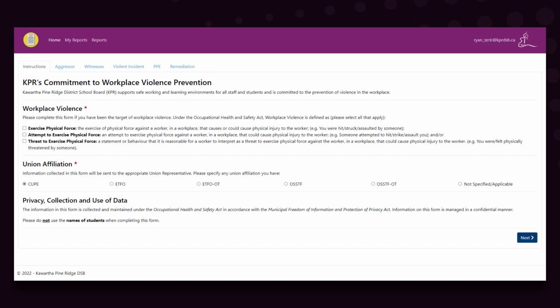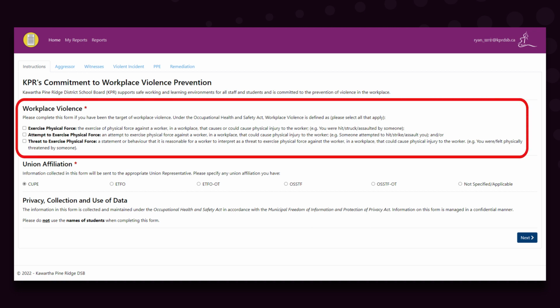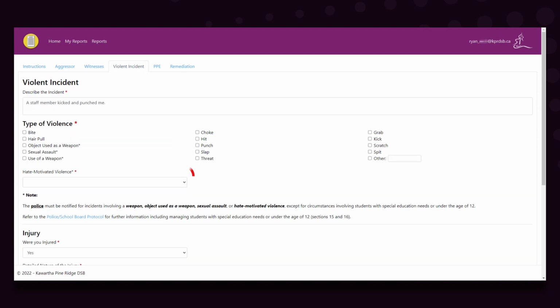The workplace violence portion of the report allows you to provide relevant details about any event where a staff member was the target of violence. Be mindful that this portion of the form addresses only incidents where staff members have been the target of workplace violence. You will be asked to describe the violent incident, indicating all types of violence, and confirm if you believe this was a hate-motivated act. It is important to note that hate-motivated acts occur when the individual being targeted is a member or perceived member of a certain social group or racial demographic.